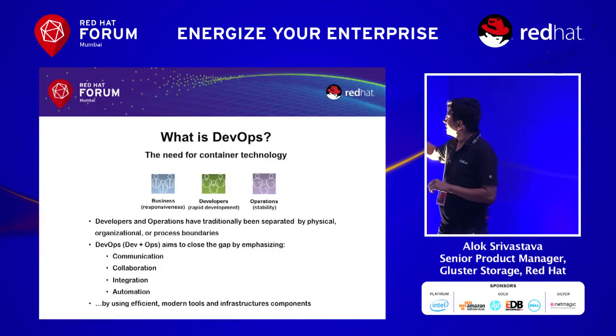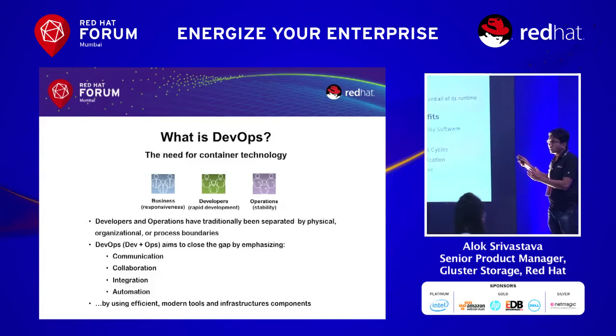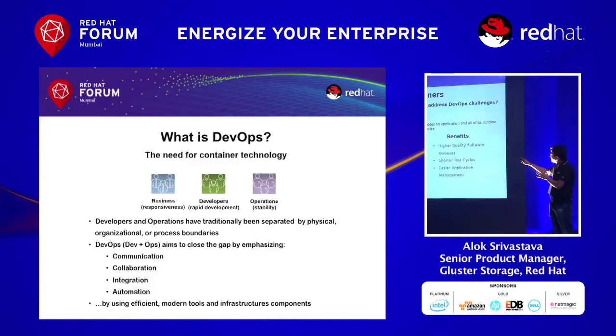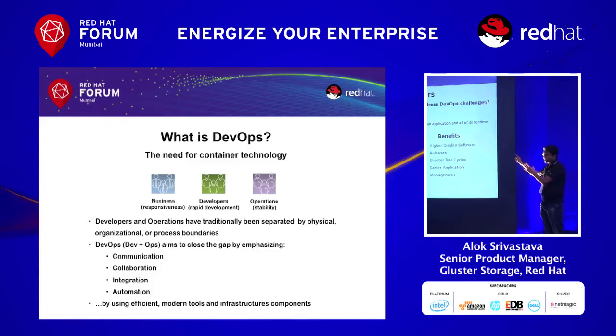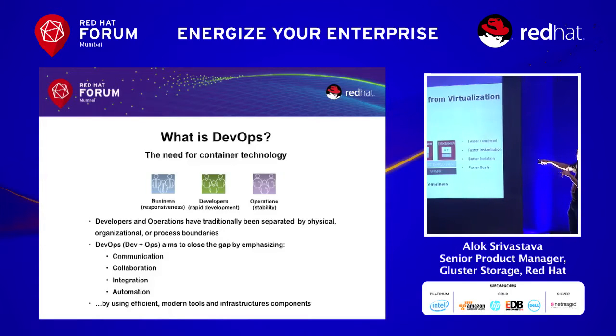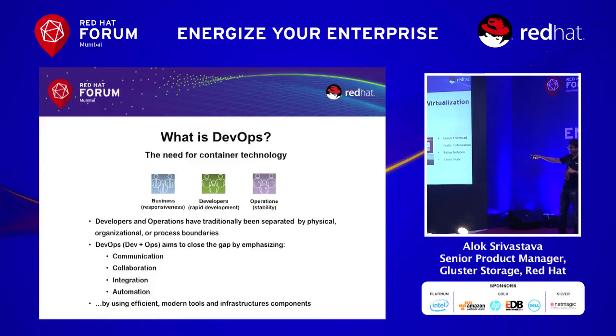Okay, so let's say you have a RabbitMQ messaging application. Only the libraries which are required to get that RabbitMQ application up and running will be needed. And on container 2, it can have a MongoDB database, and only the libraries and binaries required for that application will be needed, and the underlying operating system will be shared. So if you look at this slide, it is more clear, where we talk about host OS and shared services.